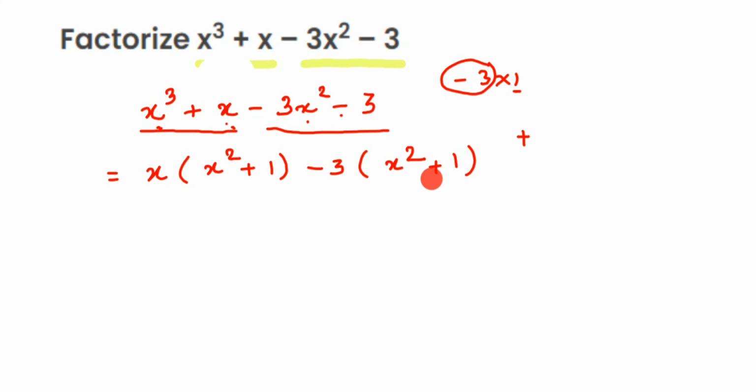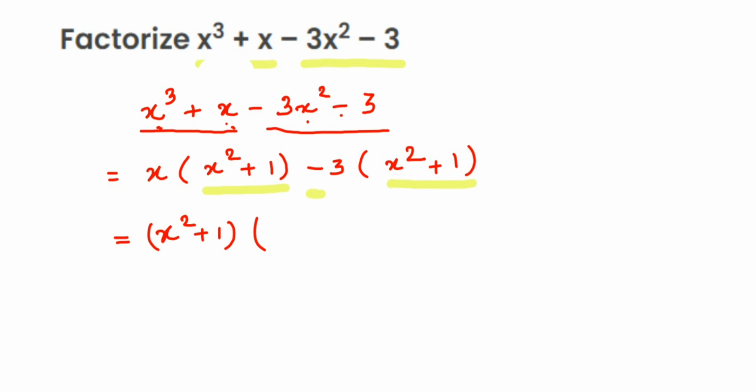Now if you observe again, we have a minus sign in between these two terms, and we have x square plus 1 common in both the terms, right? So we're going to take it as common outside. So it will be equal to x square plus 1, I'm taking common outside. If I take out this part, what is present here? Only x is present. So x, and we have a minus sign, put the minus sign. Same way, if I take this out, 3 is present. So write down 3. That's it. This is your answer. We got something multiplied by something, so we cannot factorize further.